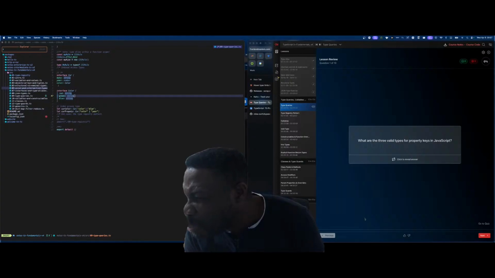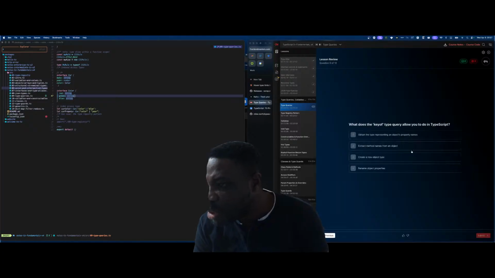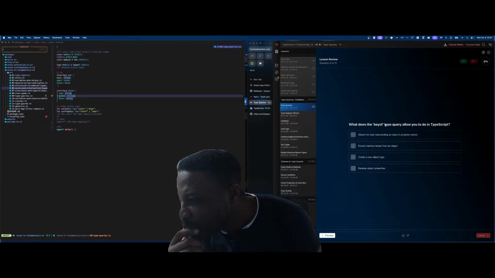What are the three valid property key types in JavaScript? What does a keyof type query allow you to do in TypeScript? The keyof is to obtain a type representing an object property name.